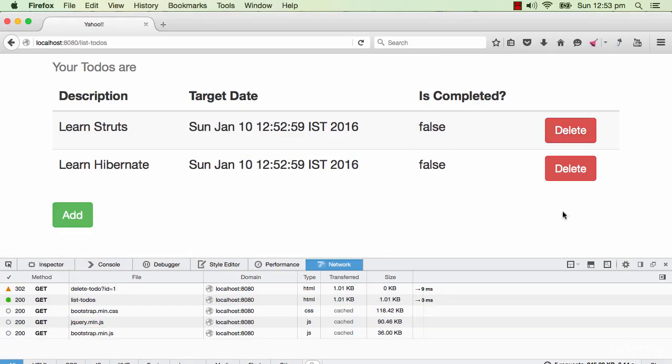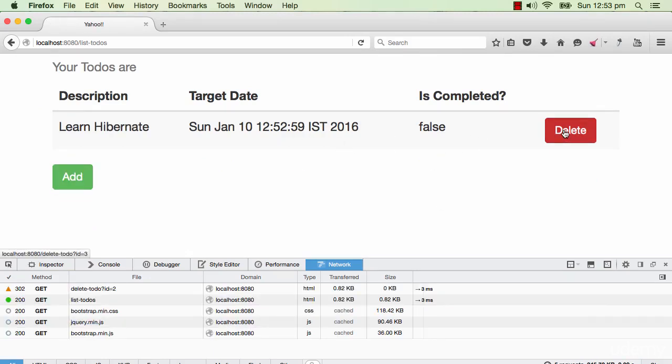Aha! That's perfect. Now you would see that the delete to do is really working and you can delete the to dos. One thing you need to remember is that we are not really deleting it from the database. What we are deleting it from is a static list that we have stored on the server. So when you restart the server, you would get back all the to-dos. So whenever you're playing with this and you find that you deleted everything, all that you need to do is restart the server and then all the to-dos would be back. That's one of the benefits of playing with lists and not really talking to the database.